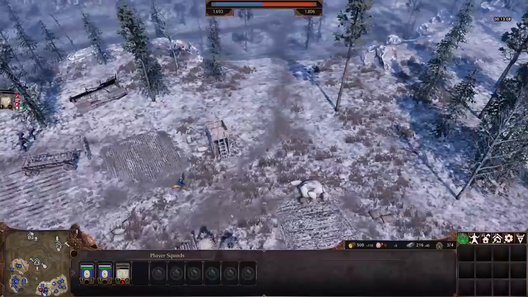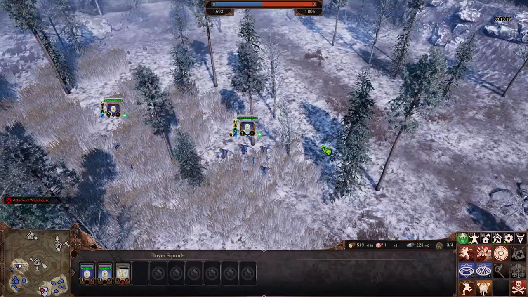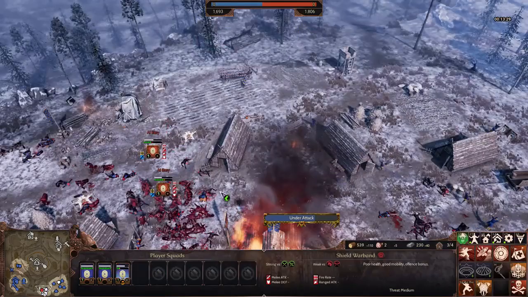And now that my food is back up to positive again, you can see that the bar has returned to normal. This was actually starting to go down. So when you're starving, your morale bar goes down, but when you've got food, it goes back up again. I think this village is going to be safe, so time to press forward with my soldiers.